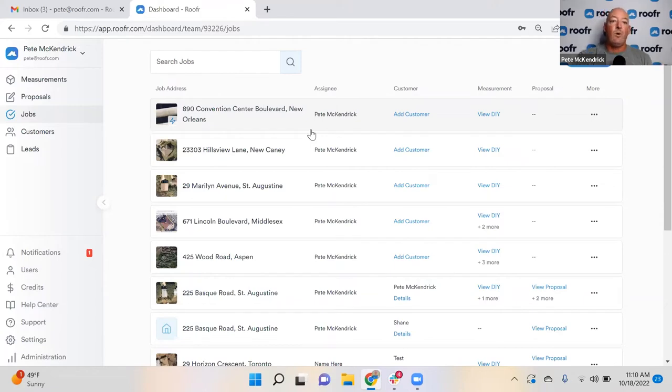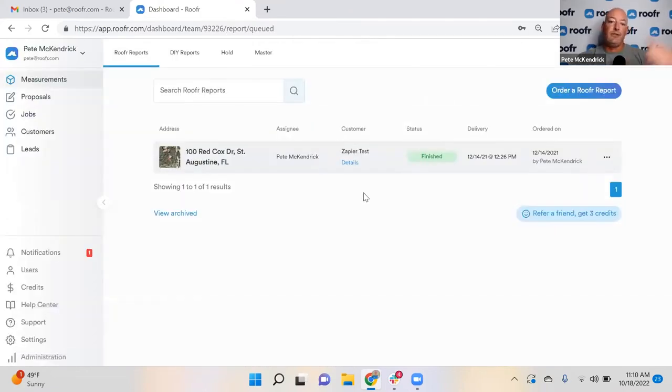The beauty of that is that once I create a measurement, it can actually flow into my CompanyCam account. And then that way, if my guys are out in the field, they want to field verify the measurement while they're taking their pictures and putting them into CompanyCam, they can quickly open that proposal or that measurement up, take a look at it, and be able to pull a couple of measurements off the house and just verify them against our report. Now, I have a user that does that. He said that it has made him probably the most accurate he's ever been using aerial measurements, because he can actually double check them out in the field right through his CompanyCam account, even though he's pulled the measurement inside of Roofr. So doing that, he's able to sync everything back and forth.